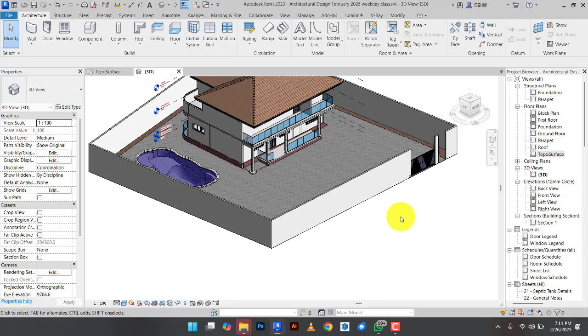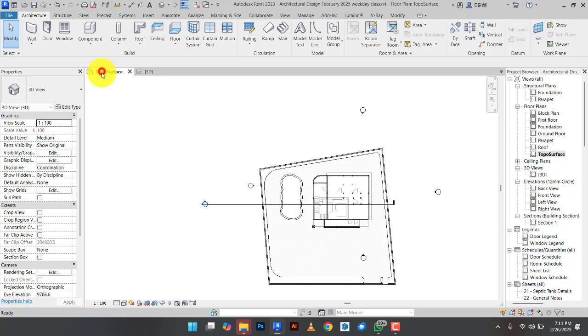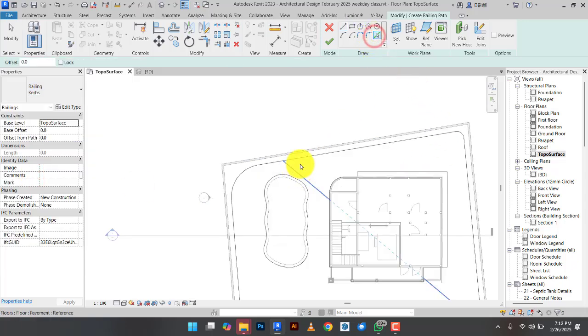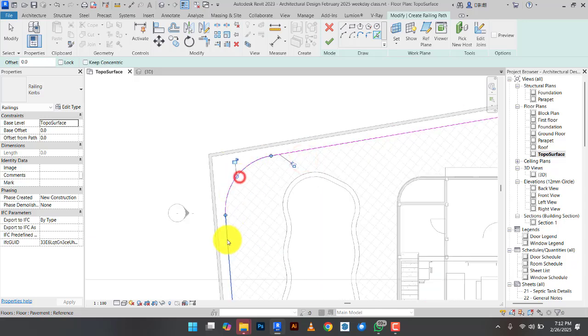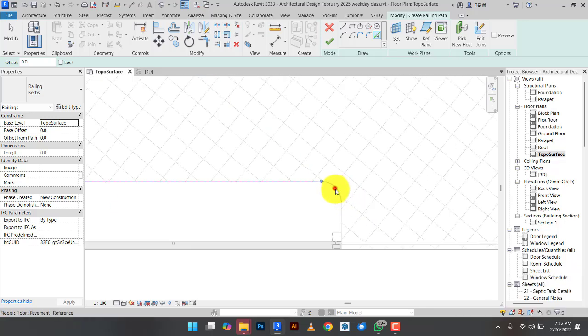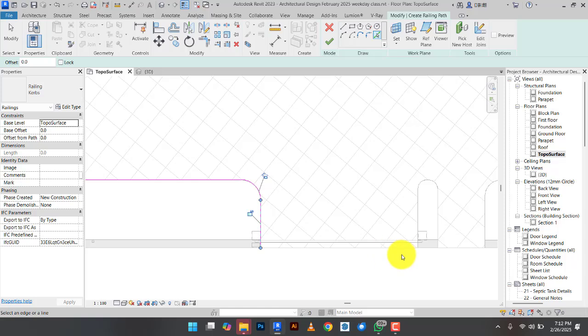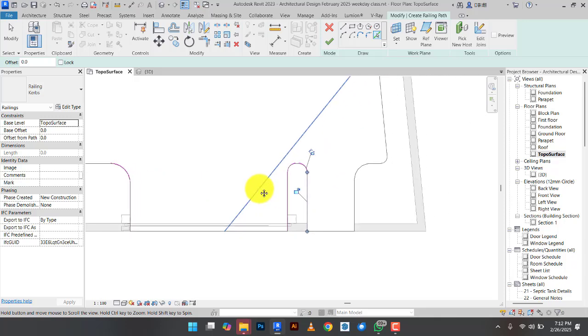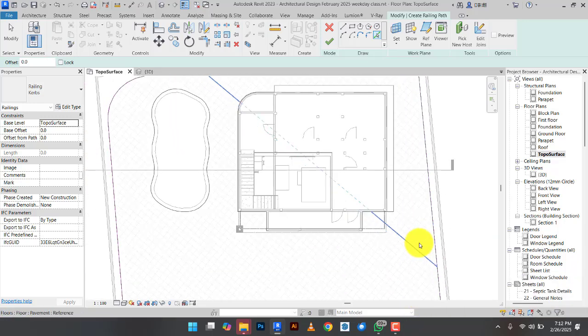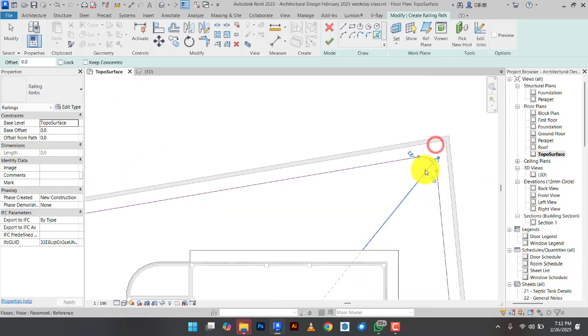You add it the same way you add railing. So you go to your topo surface, select railing, then in the list you choose curb. Then you just select pick line. Then you pick around your model. I'll pick everywhere. Will the curb come?